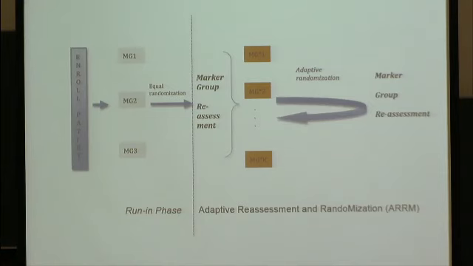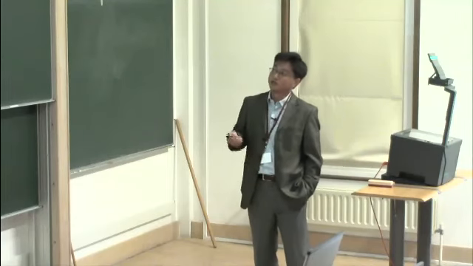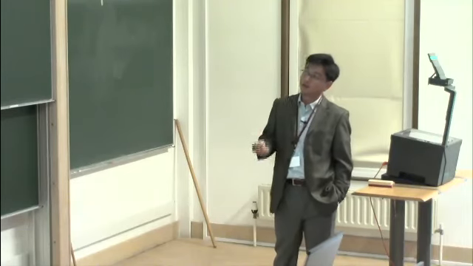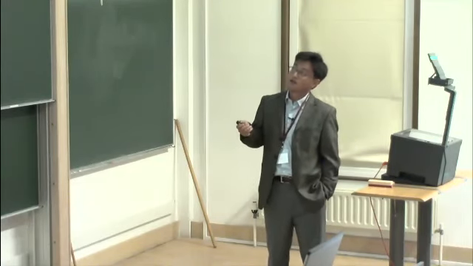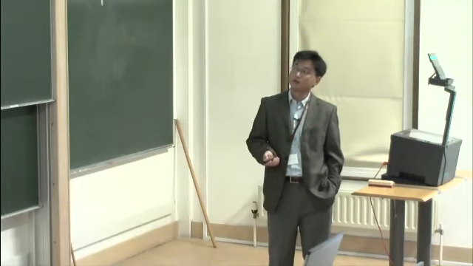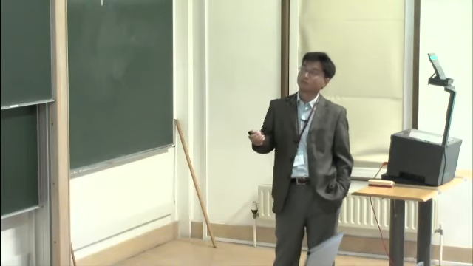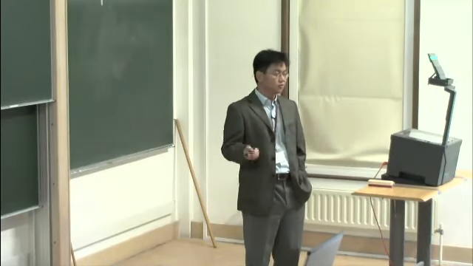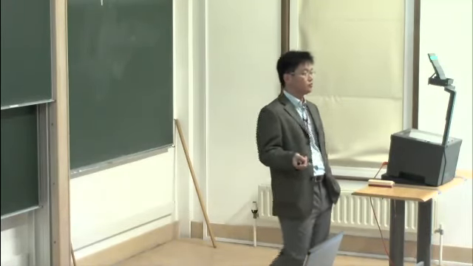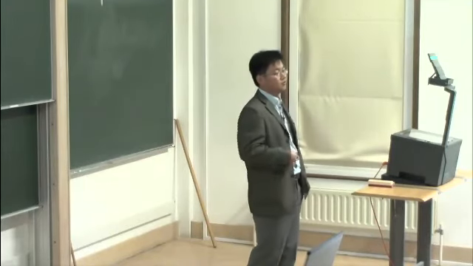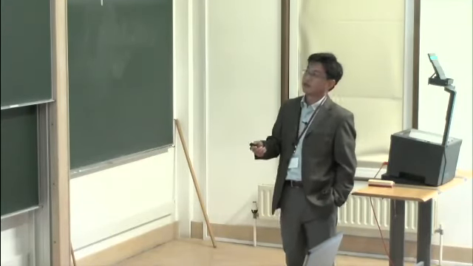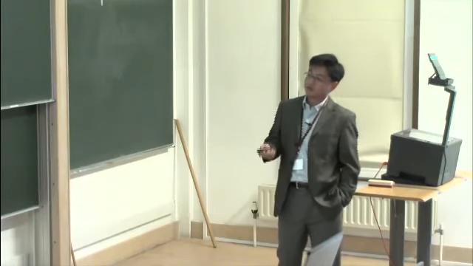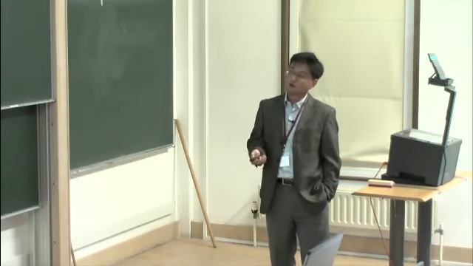And afterwards, it's pretty much the same thing in cycles. So you would adaptively randomize your treatments to these newly defined marker groups. And once you observe new data, you reassess your marker groups and go back. You get a new set of marker groups and adaptively randomize the next set of patients. This part could either be fully sequential, meaning you could update every time a new patient is enrolled, or you could update every cohort of patients. But those are details we would not go into at this point. So it has a running phase and the arms.